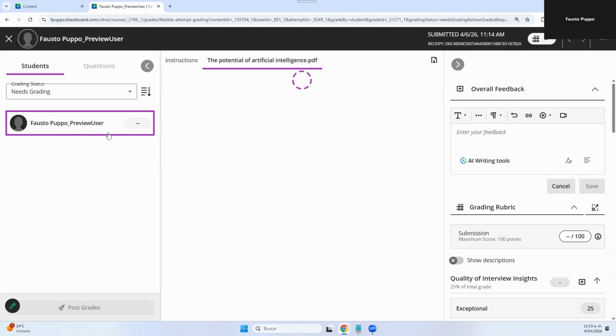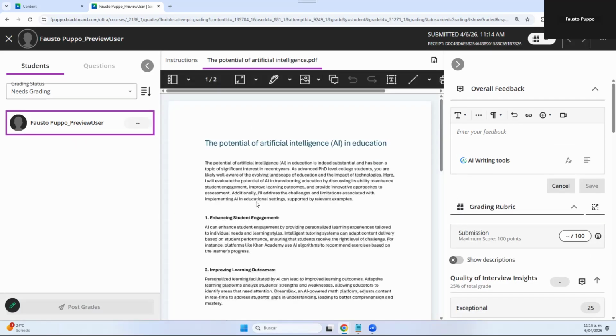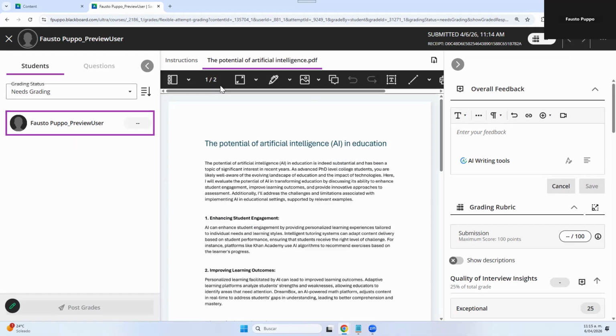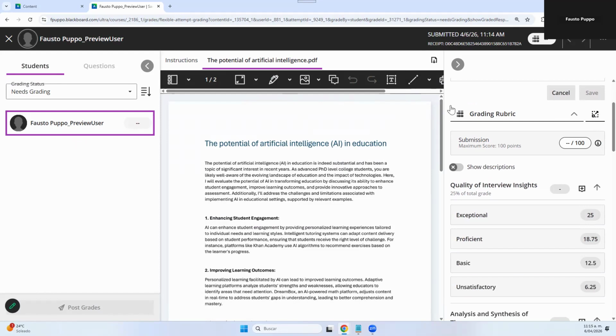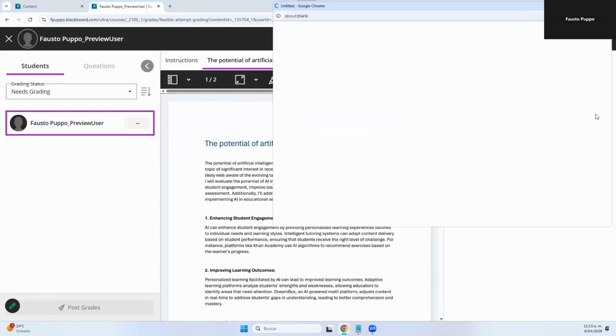All right. So just one student, I can preview the document here. If you have been using Learn Original, you will be happy to notice that this is the exact same tool that you use for inline grading in Original. Here you can detach the rubric so it goes full screen.